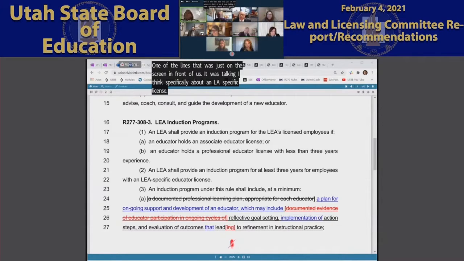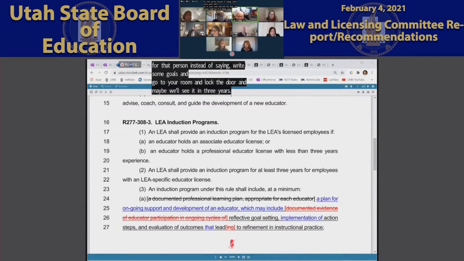Okay. Chair, just to add further, this is Carol Lear. Michelle Tanner was talking about a very similar process for USDB this morning. When she was talking, I asked her what do they provide for their LEA specific license holders. And I thought she gave a really good description of what USDB does, which I hope LEAs do at least as well.